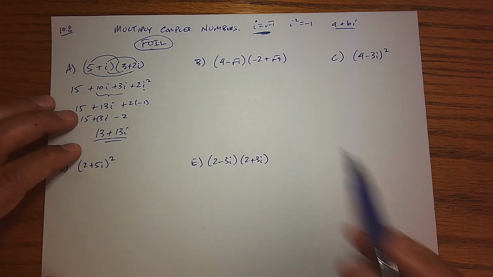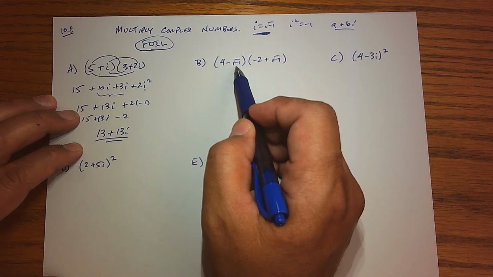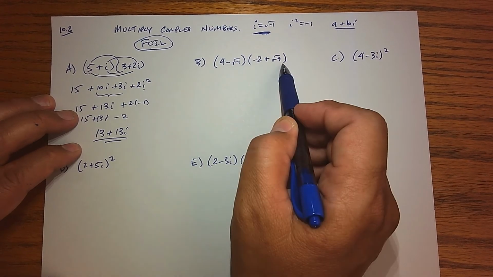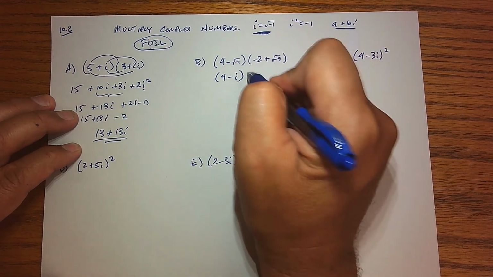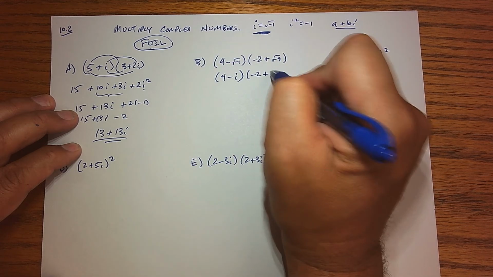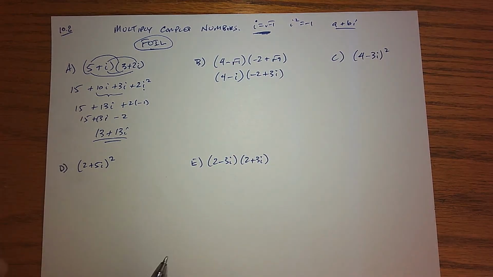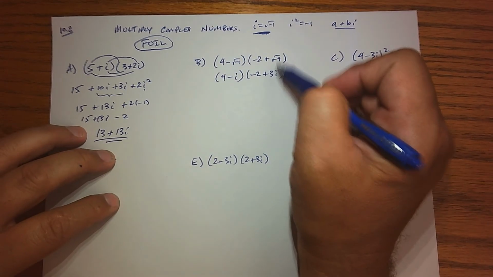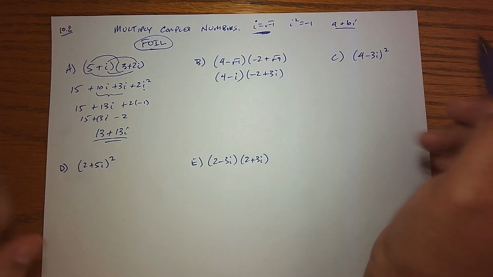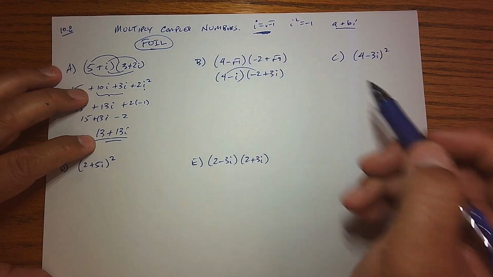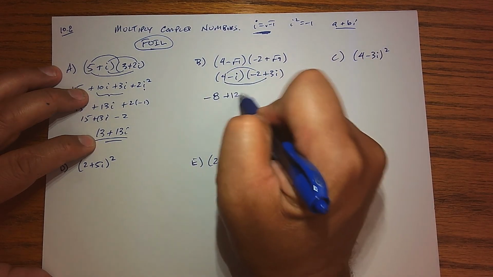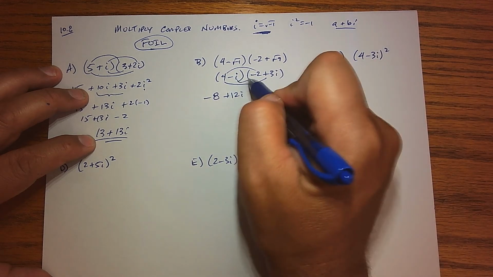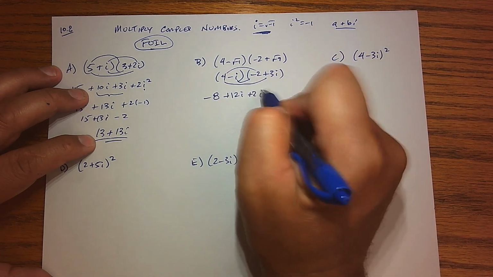Trying to make this more difficult, notice that my notation here, I have the square root of negative 1 and the square root of negative 9. So let's just take a moment and convert them to the imaginary numbers that they are. All right, so the square root of negative 1 by definition is i. The square root of 9 is 3. Square root of negative 1 is i. So now I've got 2 complex numbers. FOILing, 4 times negative 2 is a negative 8. My outer is a positive 12i. My inner, a negative times a negative, is a positive 2i.